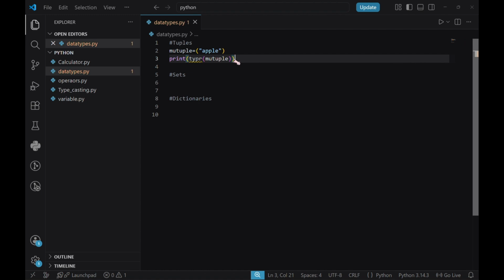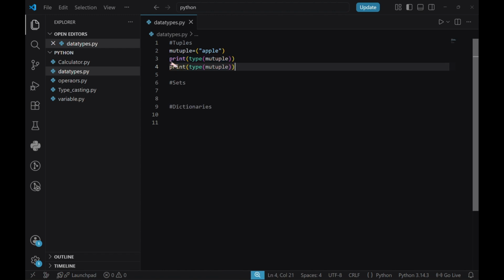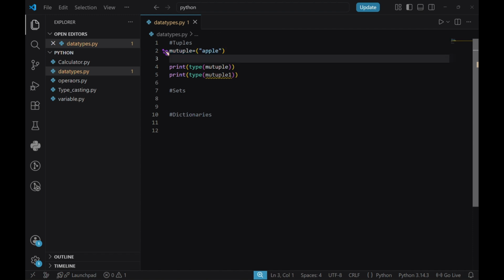So I want to create another tuple. So let's print this out, and it should be one. And let's create the tuple quickly, and it should be one. And we should give a comma.